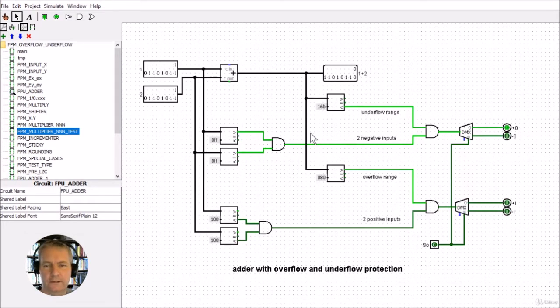Now previously in this adder we just had the 2 inputs, the adder and the output, but now you see we've got all this extra circuitry here. So let's talk our way through this. We're going to start off with this little section and this little section. You can see here that what this little bit does, it tests for negative inputs. By negative I mean the exponent is negative.